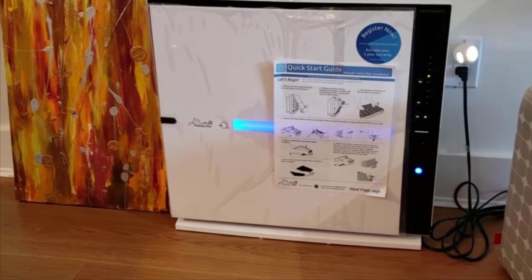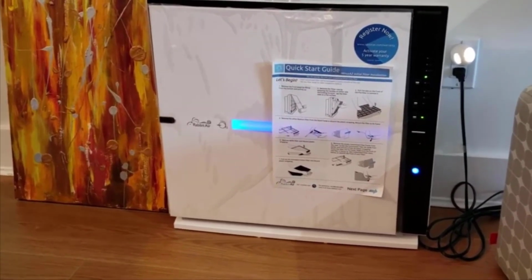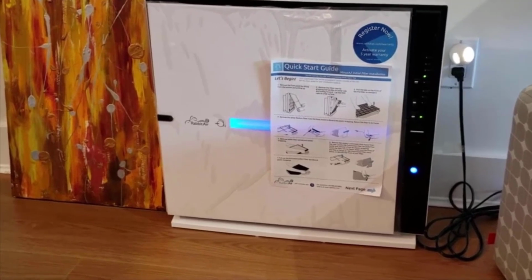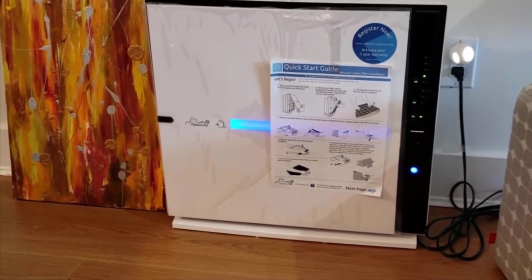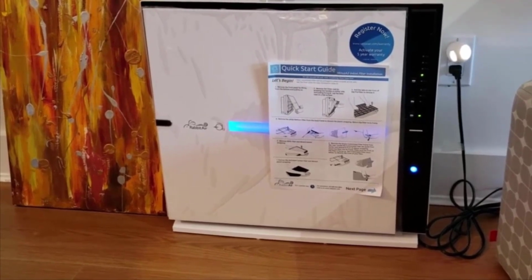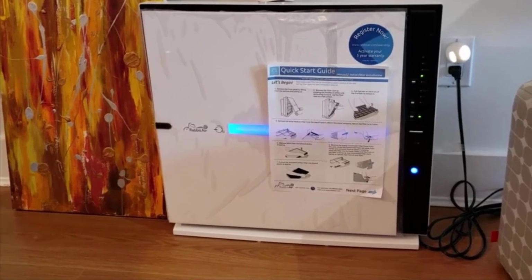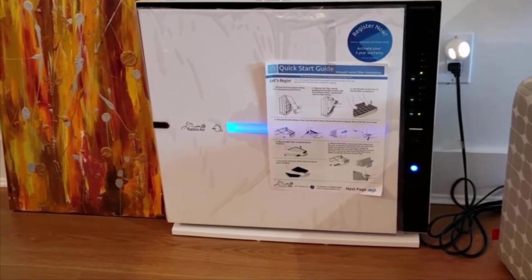So comparing this unit to other top-rated units on the market, what can we say about this unit? How can we compare it to those units? First of all, the initial cost is an issue. This unit is very expensive, as we just went over, and that is something that is going to preclude us from recommending it over those other units, those top-rated units.